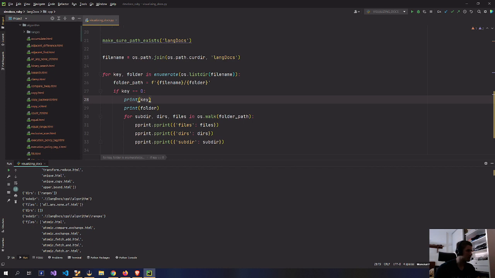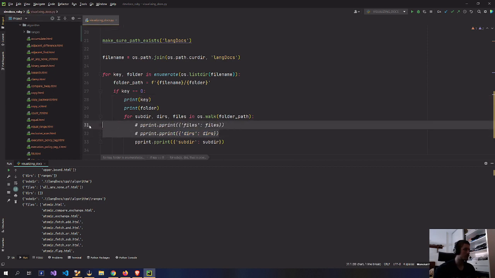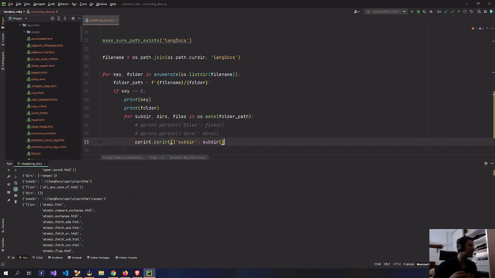Directories range, subdirectories algorithm. Maybe I should just print the subdirectories because I want to see. I think now I understand what it does. It's pretty much going through all of them and then creates this structure.